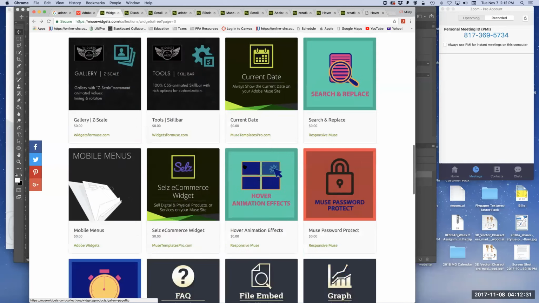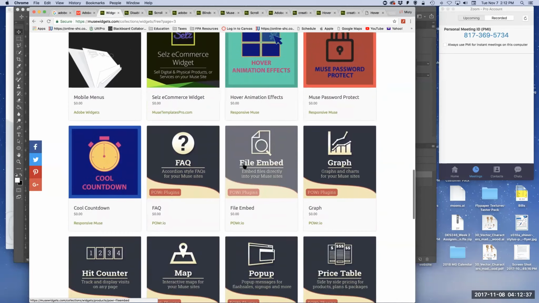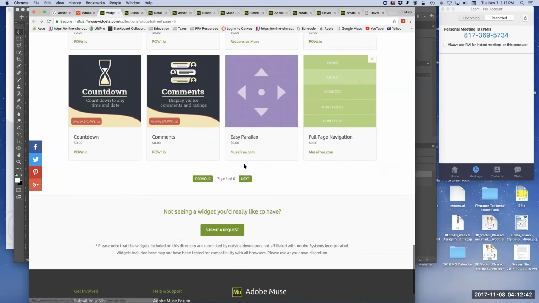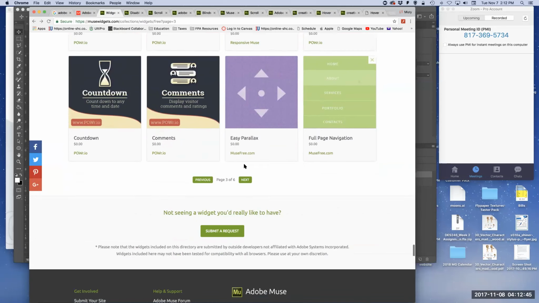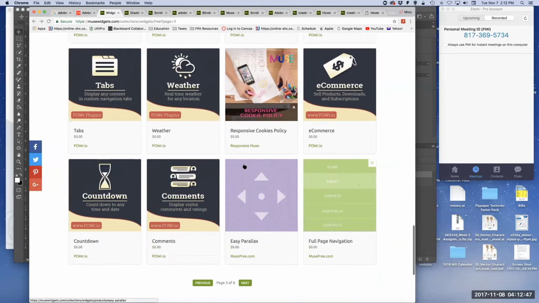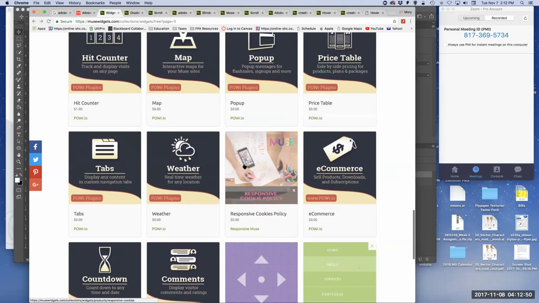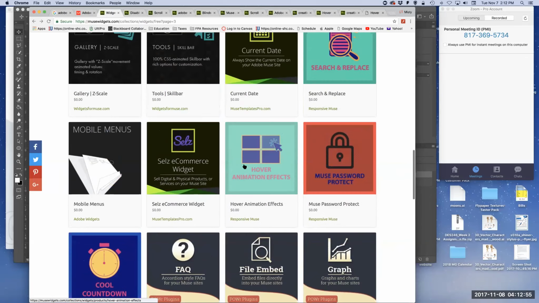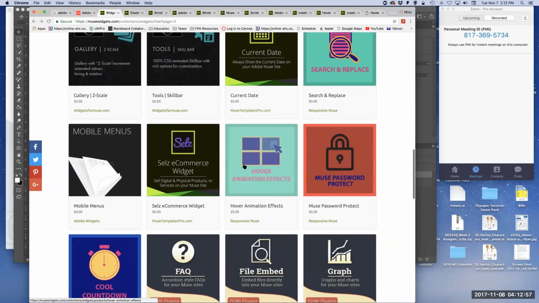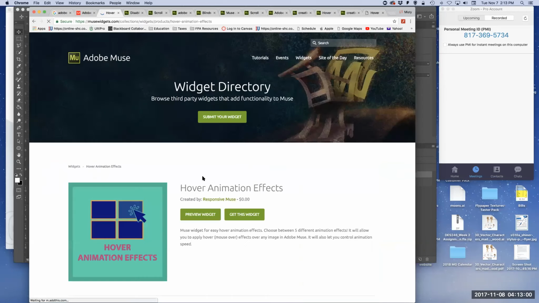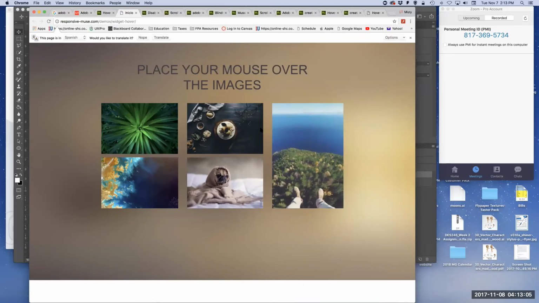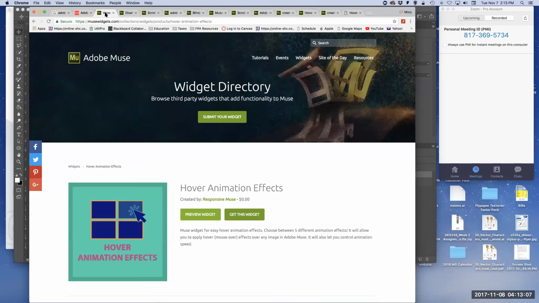Okay, because I know there's some things you can do with rollover buttons in Photoshop too. I just wasn't sure if you could do that with Photoshop or not. No, not in Bring It Into Muse. Because I know you can make rollover buttons in Photoshop and bring them into Muse. Right, you would make the picture that's going to be the button, and then you would find either like a hover animation that you could use. Not this one. There is a rollover image widget that will do exactly what you're looking for.